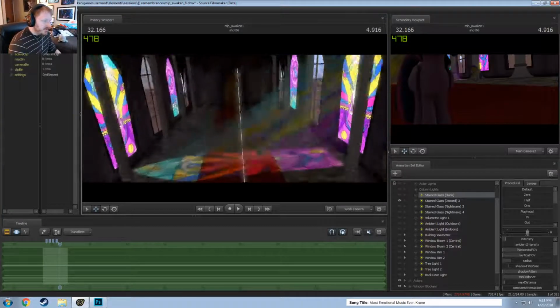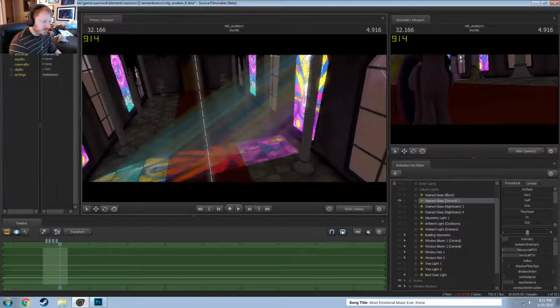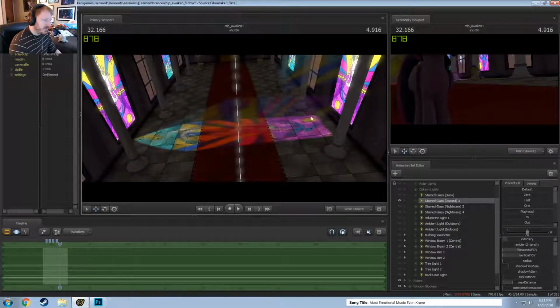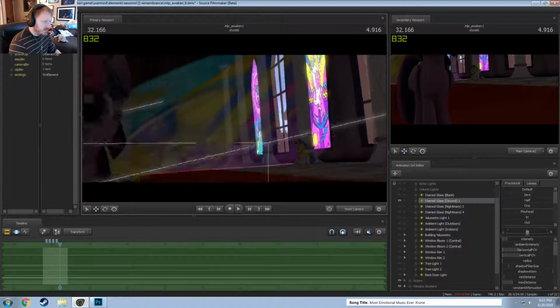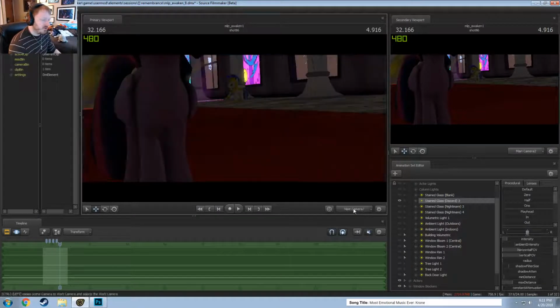So these are also still individual lights. It looks like I did combine the volumetric with the light that hit the ground. Even though in this shot there's technically the visibility of two of these windows, I didn't light the other one, because having those volumetrics on top of each other just created a mess of colors, and it felt better to have just a single one so that it didn't get too strong.